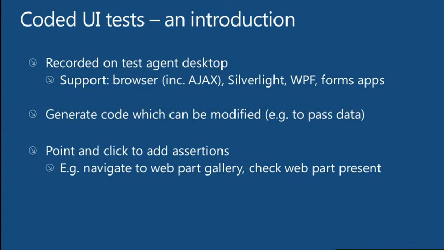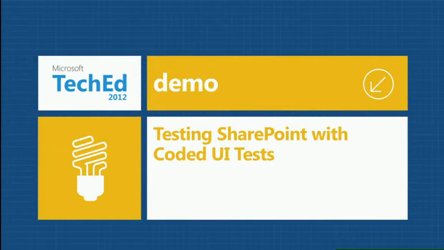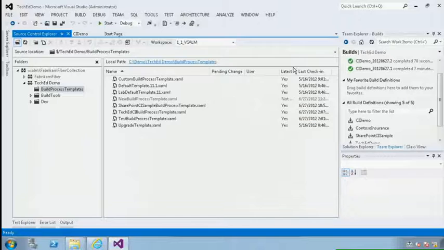An easy way to automate that is actually to take advantage of the coded UI testing that's available in Visual Studio. It allows us to record a test based on user interactions as a starting point. Then it's just code, so we can go in and modify that, whether that's doing additional parameterization or additional customization of that script, and then check it in, and of course we can associate them with builds as well. So let's jump back over and take a look at the whole coded UI concept in Visual Studio.